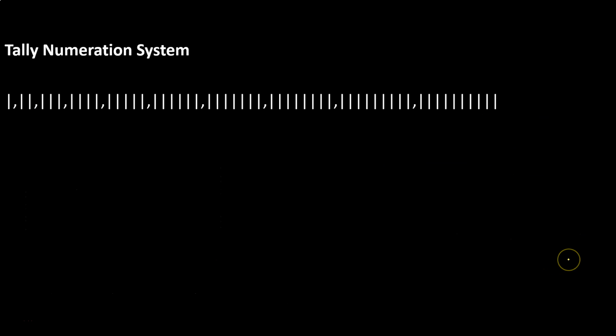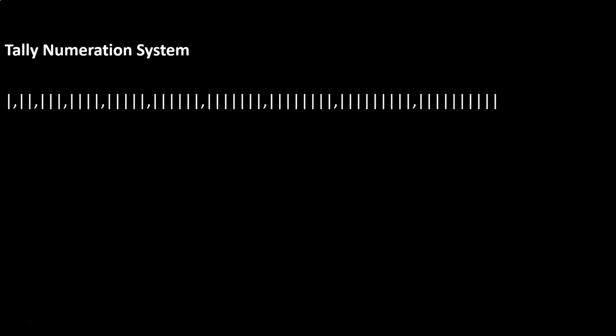Another numeration system is the tally numeration system. And maybe we've used this before. You just use a tally mark to represent how much of something you have. This is great for representing quantities of whole numbers, right? We don't really have tallies for fractions. We could try and come up with something, but in general, tallies are just counting how many things we have.